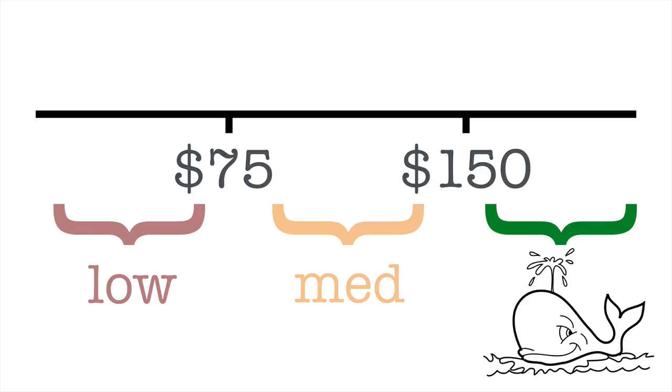Second example, I'm only going to give you two at this point, just for the sake of simplicity, because again, this is something that you cannot do in Google AdWords. You need analytics for this: to segment people based on spend. You might have low spenders, people that have spent, let's say in this example, less than $75, medium spenders, people that have spent between $75 and $150, and then we've got our whales, people that have spent more than $150. Technically, you can set up analytics so that this is a cumulative amount that people have spent with you over time, or it could be what they've spent in a single transaction. We won't need to go into those details today.